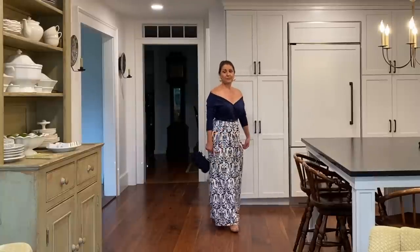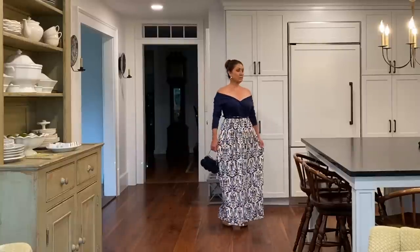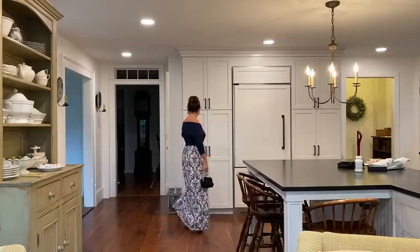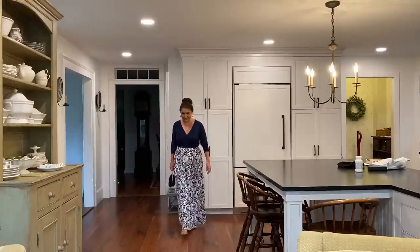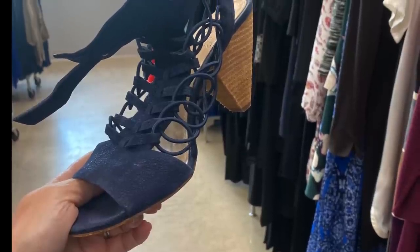Some of you may be wondering why I haven't put a necklace with any of these outfits. If I do wear one, I usually wear something small — one of my favorite necklaces just broke. If it's a large necklace, I would not wear larger earrings. I'm a firm believer that the person should be the beautiful accessory versus the accessories themselves. Something I'd like you to remember: your smile is the best accessory you will ever have — wear it daily.